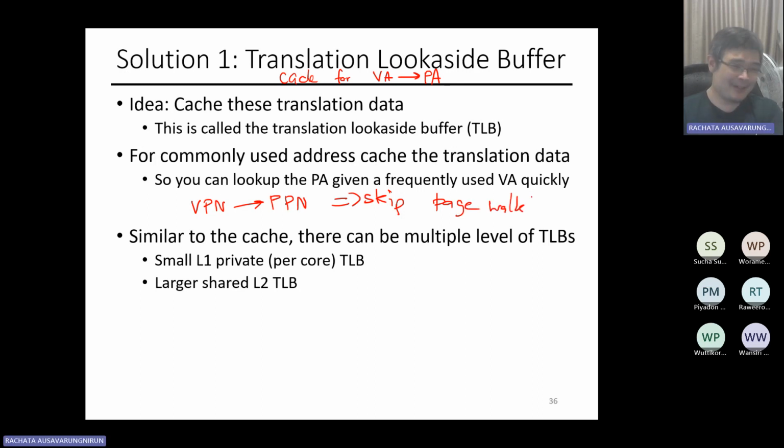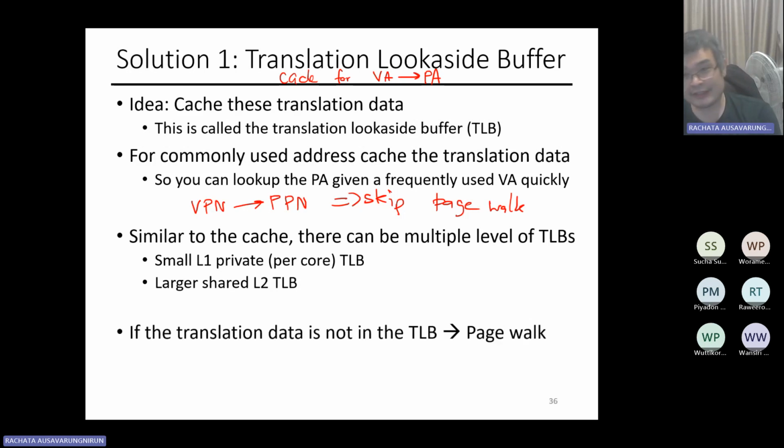Because given an address, you can take the page offset, and the rest is the virtual page number. You use that to check, is the virtual page number being cached? If yes, give me the physical page number, plug that into the page offset, and we are done. We have the address. There can be multiple levels of TLBs as well, a smaller L1 private per-core TLB, and then a larger L2 TLB.